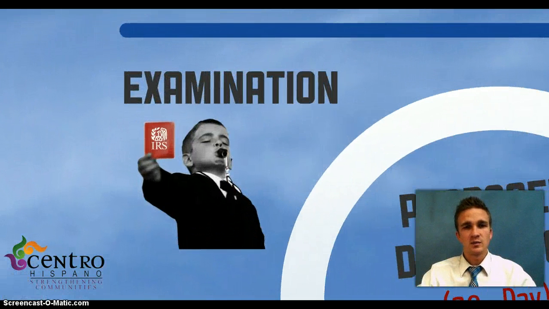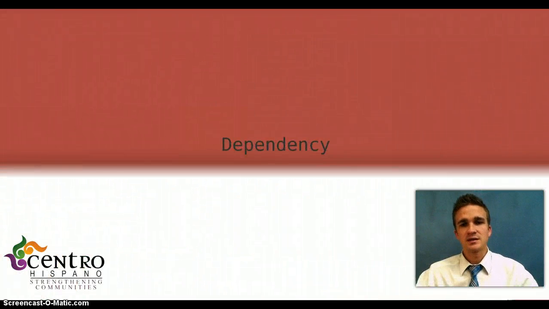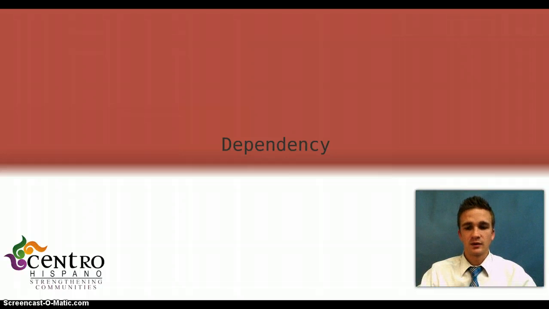And just to give you an idea of some of the different types of examinations that you can receive, you can have a dependency audit. That's where maybe if you claim a child and someone else claimed that same child in their return, they're going to be sending out a dependency audit to both of those taxpayers. And then whoever can really prove that that dependent qualifies to be their dependent will be able to maintain that dependent on their return. Also, with all of these different types of audits, the IRS doesn't necessarily need any type of red flag to trigger this audit, but there are certain things that will make the audit more likely.